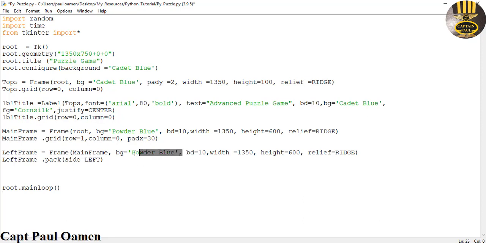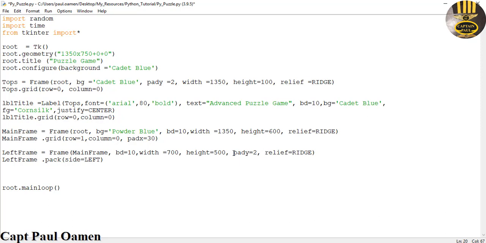Okay, for the left frame, I'm now going to need powdered blue. Let's cut that off, and that is going to be 10. Let's change this to about 700, and the height, I'm going to make that about 500, and I'm going to get it padded to the y-axis, and that is going to be maybe about 2, comma.